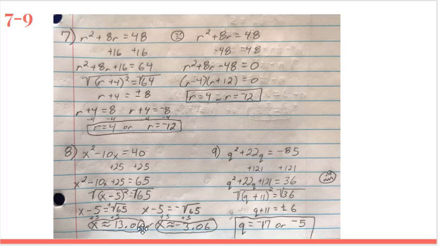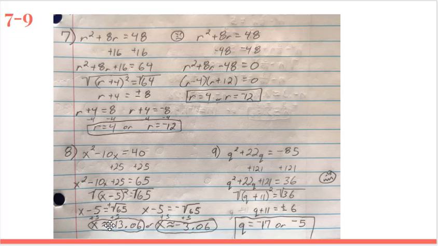And I'm also combining a couple steps here. I am taking the square root of 65 and adding 5 to it at the same time. Here, I am taking the square root of 65 and subtracting it from 5, and it gives me that value there. All right, rounded to the nearest hundredth. Notice that the equal sign is an equal sign here because we are not estimating what the square root of 65 is yet. Once we put it in our calculator, we need approximately equals.